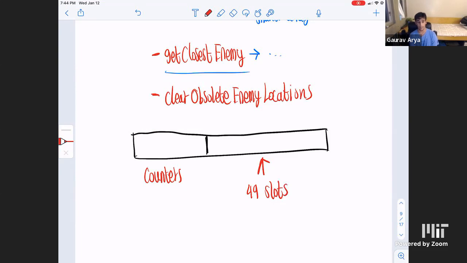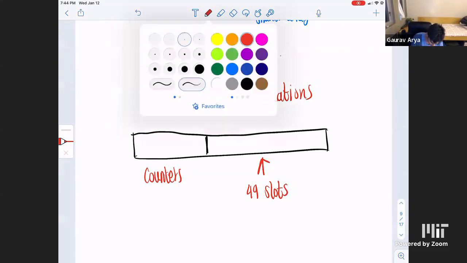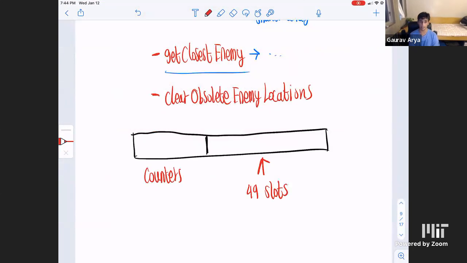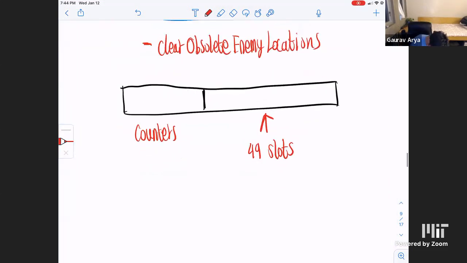Okay, so the way we're going to be encoding these enemy locations is using the technique that Aiden described. Each location will be an integer using the location to int function, but that integer can still be pretty large. So we're basically going to have to put each integer into its own slot, or maybe 2 integers per slot. But this is a far cry from the total number of possible enemy locations, which might be like 3,600.